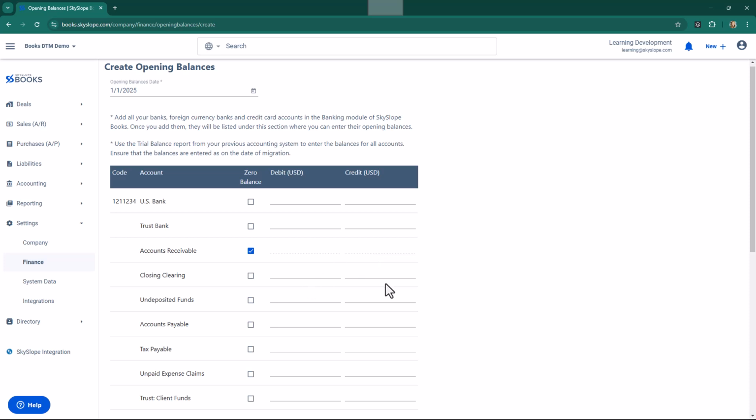Now, one thing to take into account is, do you have any commissions, bills, or invoices from your old system that are still in process, that haven't been taken into account on that reporting? And if so, you'll want to adjust the amounts to take that into account. So you'll go ahead and notate any totals for outstanding amounts in your old system that are still going to be processed but haven't yet hit that reporting. And then go ahead and enter that adjusted amount.